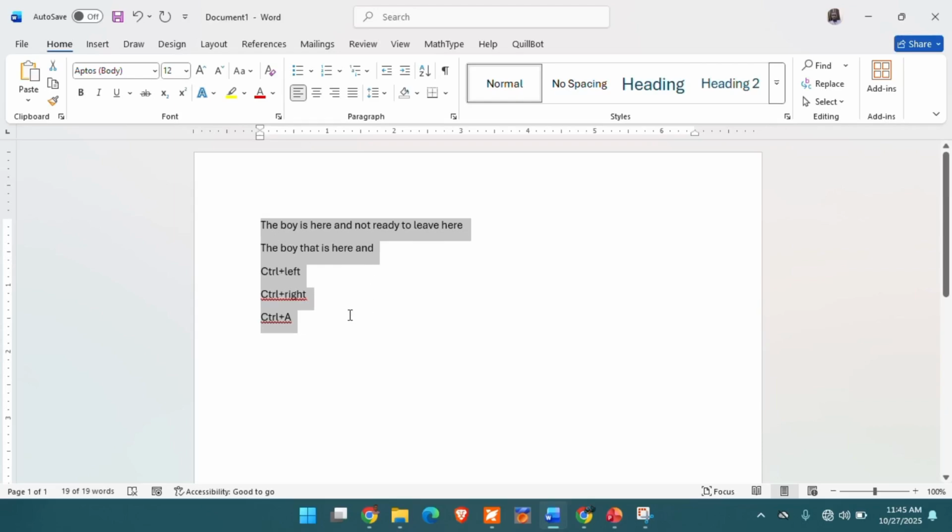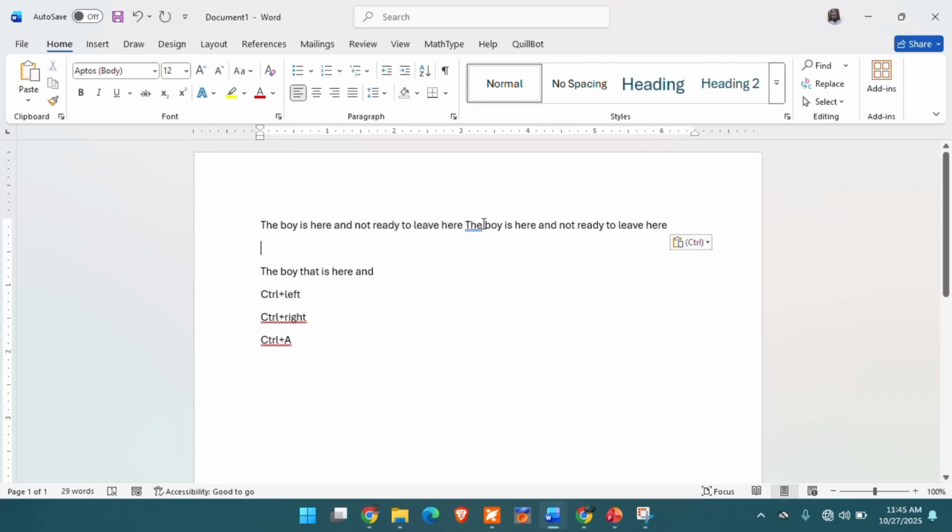But there are times whereby you want to select multiple lines in a paragraph. So let's take for instance that we have this document in the same paragraph and we want to select multiple lines of that document.